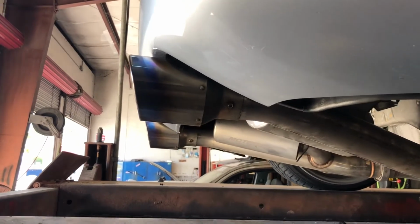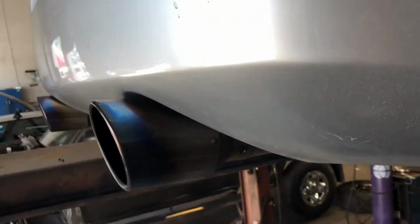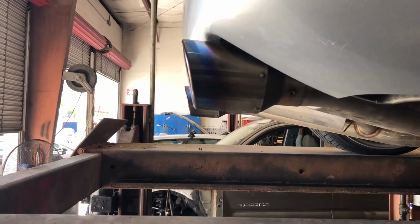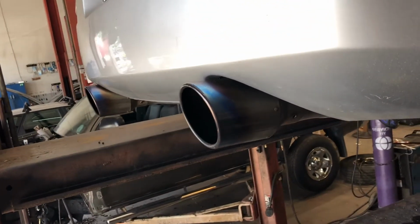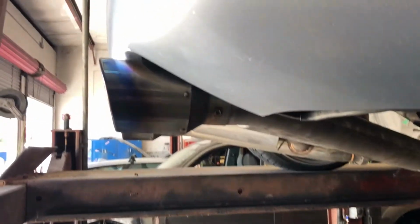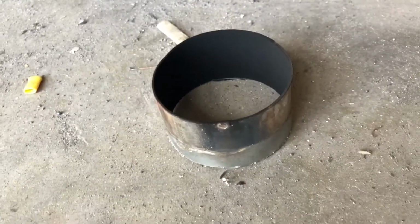Alright, so we just cut that off as you guys just saw. Now it sits a little bit further in. Doesn't look like it's poking too much out now. So it doesn't look bad at all now. Now he's just got to weld it up. It's about, I would say, an inch that we cut off there. So it doesn't look too bad.